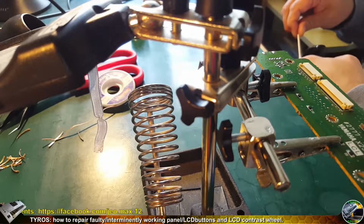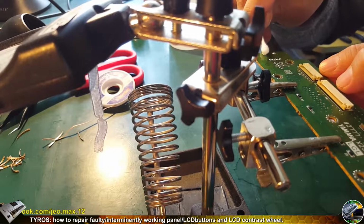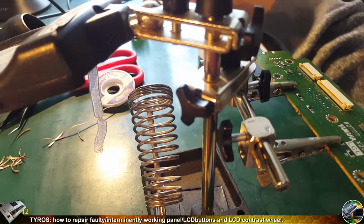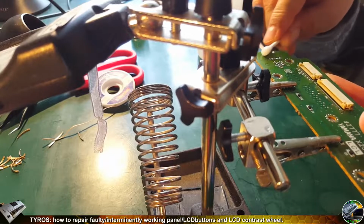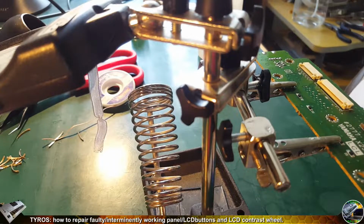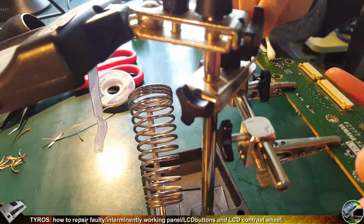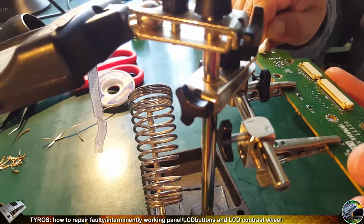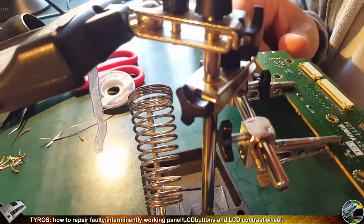So let's clean it out now. This is an important thing as well, because if you leave any residue from the flux, it's active and it might get all metal parts or metal joints corroded after some time. So you don't want to oxidize it, you don't want to get it corroded, you don't want it to rust. So clean it out very carefully, like so, until the boards are white. So you make sure there is no yellowish residue on it.